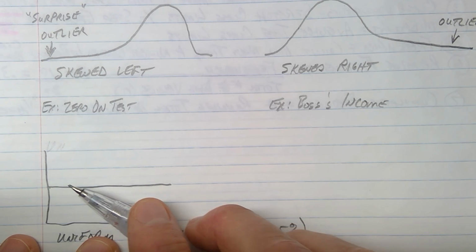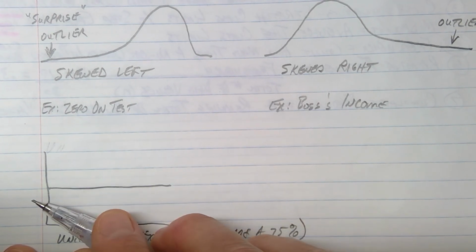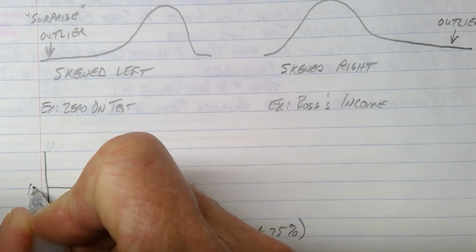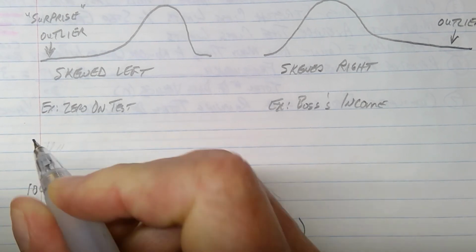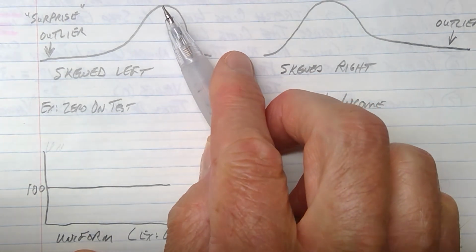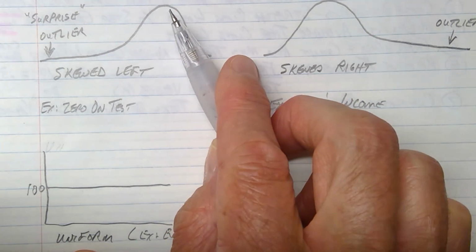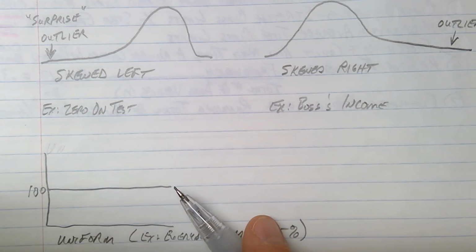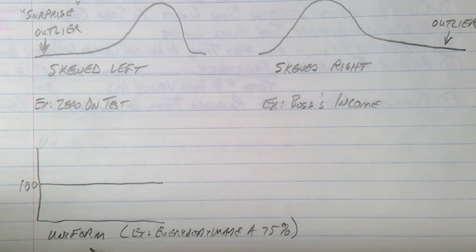But when everybody makes the same grade, everybody makes 100. I should probably put 100 right there. So this is the participation trophy graph. Everybody makes 100. There is no mode. There's no most-people curve. There's no top of the mountain where the mode is. Everybody made 100. Participation grade, participation trophy. That's called a uniform distribution.